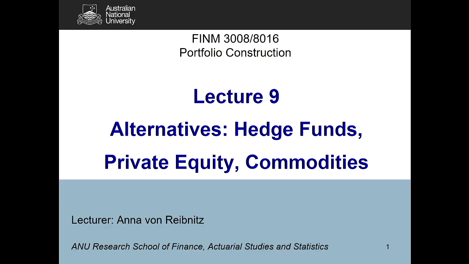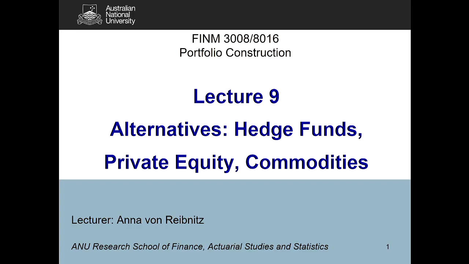So today is the last week of our alternative assets topic. And then what we do next week is we finish with a look at global investing, and that sort of rounds out our look at the different asset classes and the type of qualitative decisions you might want to bring into the assignment. Then the last 2 weeks look at things like how to implement an investment, governance, and other considerations that are relevant to portfolio construction but don't sit nicely within the overall framework of the process that you follow in asset allocation.